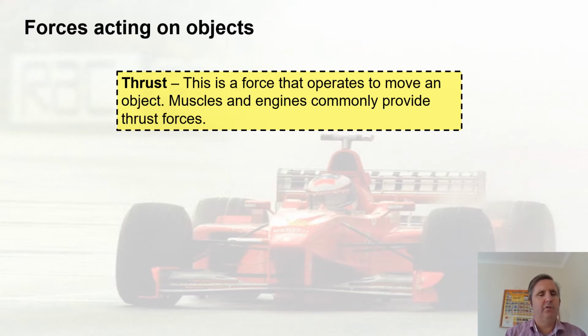There are 5 forces that we really need to know in this topic at this level. The first one is a thrust force. Now, this is a motor force, or a force produced by a motor or by muscles that pushes an object in a certain direction, usually forward, and usually it's what we represent as the force that propels objects in the forward direction.